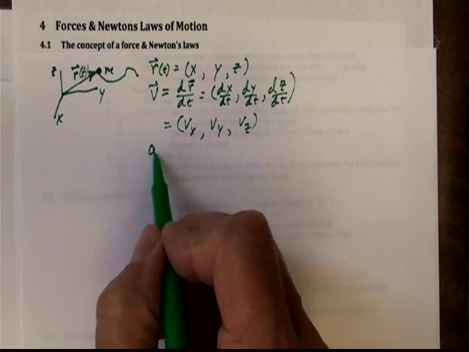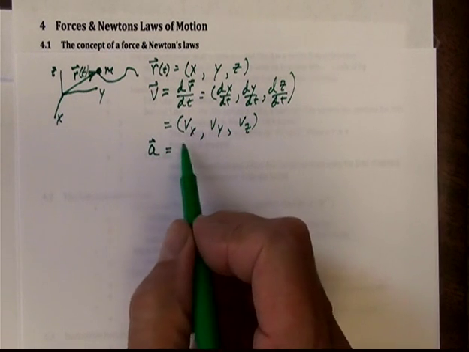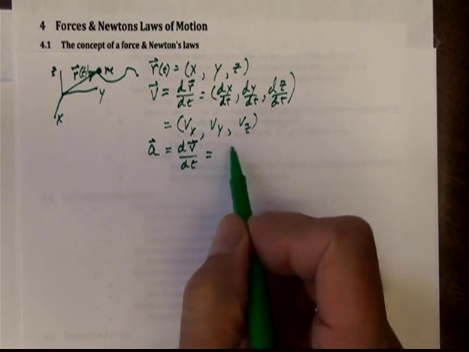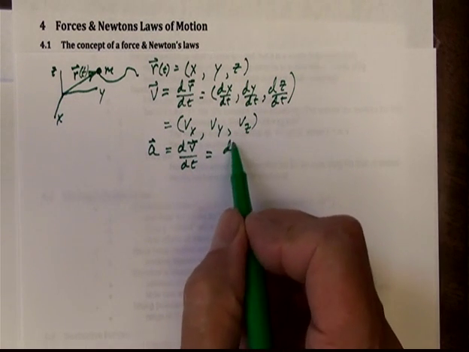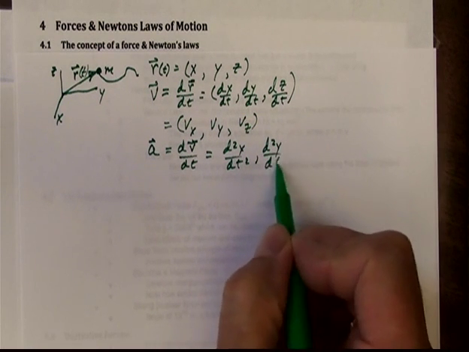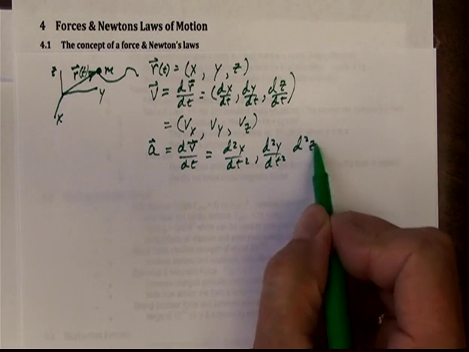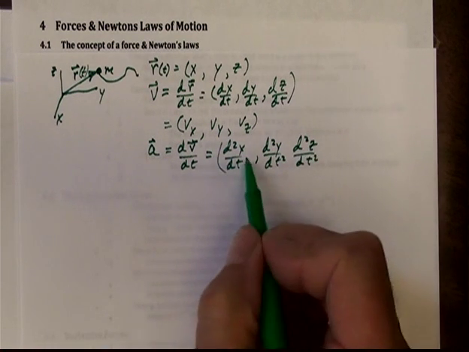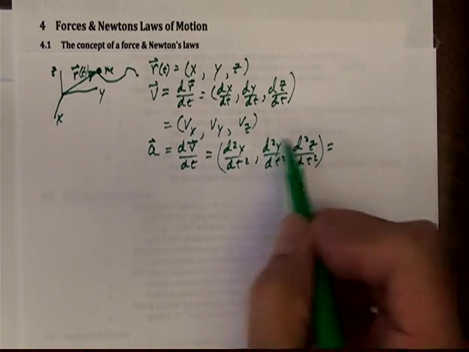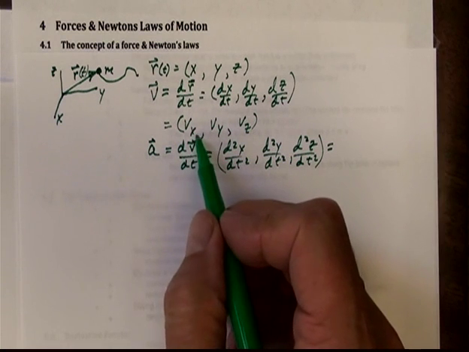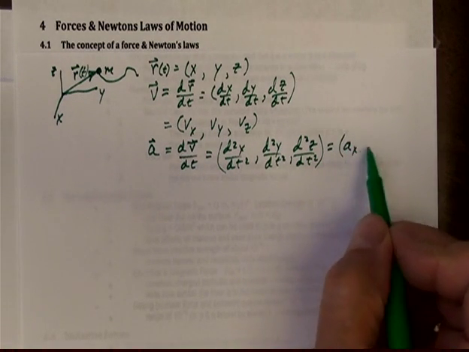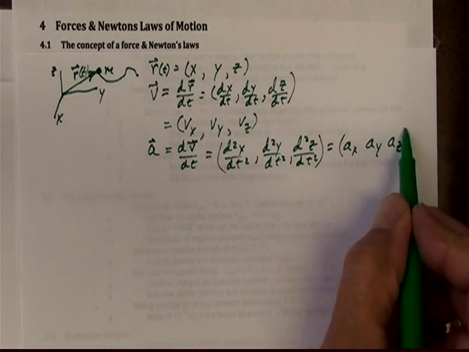And we discussed the acceleration, which is the change in the velocity. It is the change in the velocity vector with respect to time, and therefore is the second derivative of x with respect to time, second derivative of y with respect to time, second derivative of z with respect to time. In other words, the change in the change. Or equivalently, it could be written as the change in the velocity in the x direction, the y direction, and the z direction. And this gives us, of course, the acceleration in the x direction, acceleration in the y direction, acceleration in the z direction.